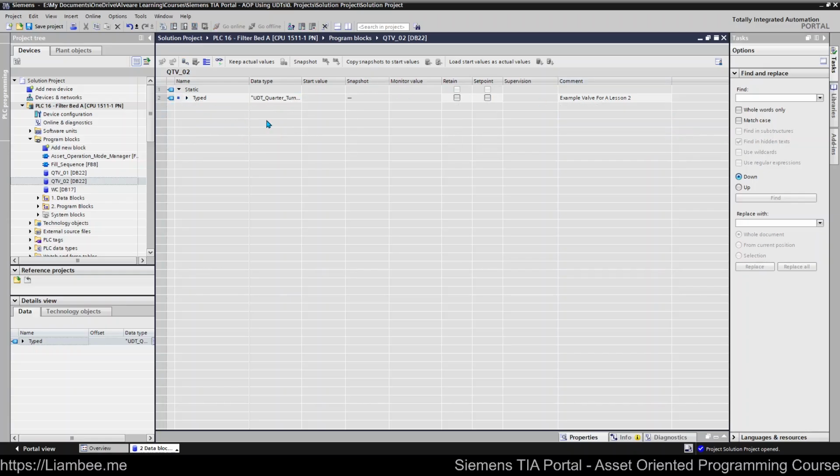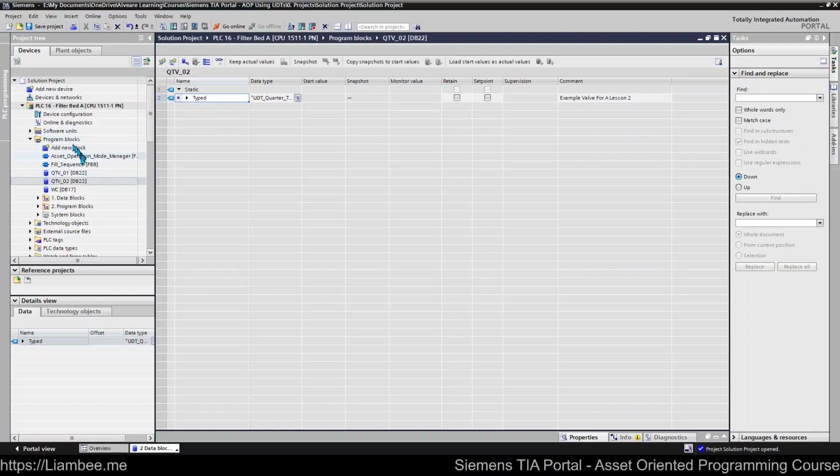One of the things I would try and think about is, it's very tempting if you've got a lot of assets to say, well, I'll just have one data block and that one data block can have all of the asset types in. And yes, there is an argument for that. So we could have one data block that's got QTV02 and QTV01 in it, and their names would be where this typed field is.